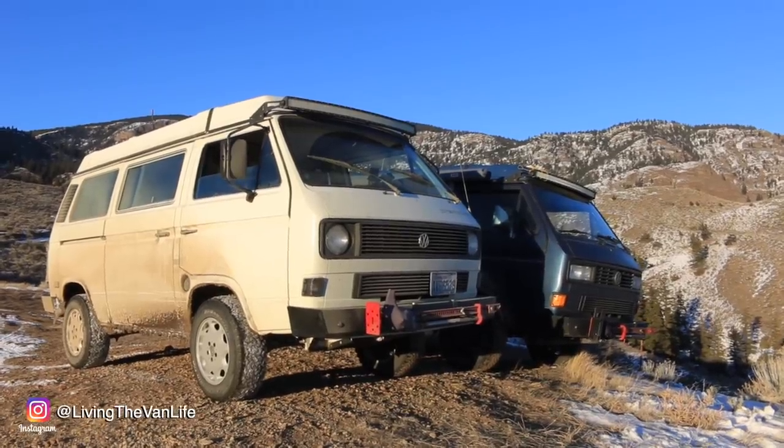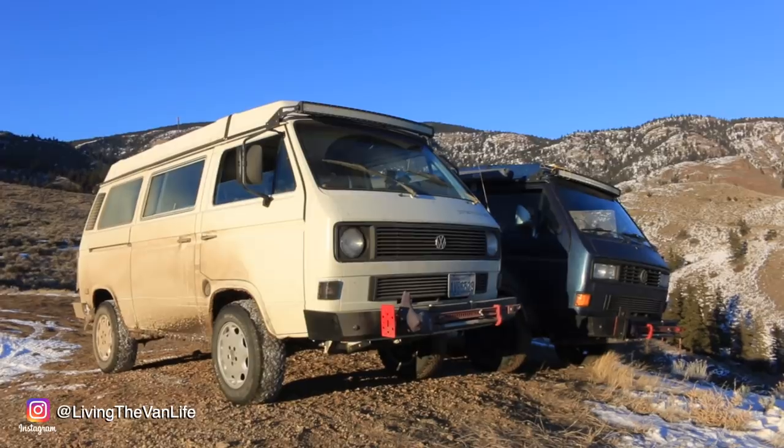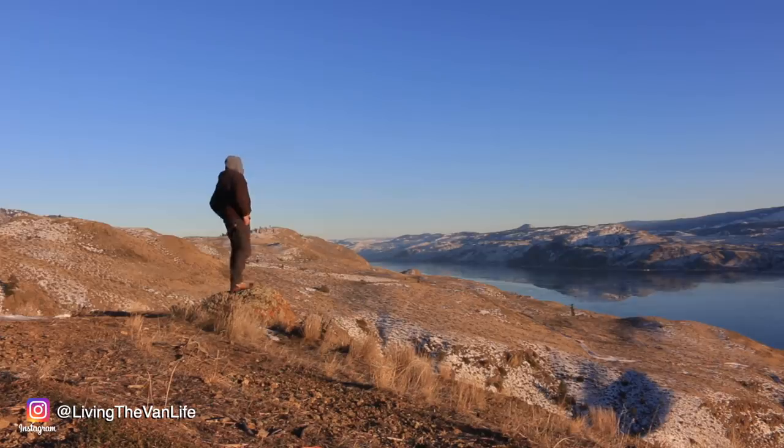I think my other favorite part about this is the fact that we did it in two-wheel drive hippie vans. These Volkswagen Vanagons, being rear-wheel drive with the engines over the back with a decent set of all-terrain tires, you get plenty of traction. And with that, we're able to get these things out into a lot of spots that people won't even take their four-wheel drives and get into. It's the path less traveled, which means you get to have views like this all to yourself.